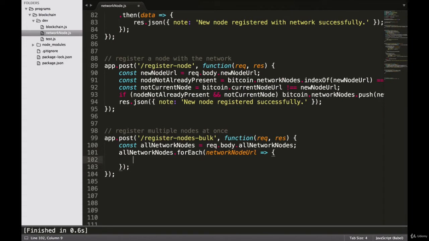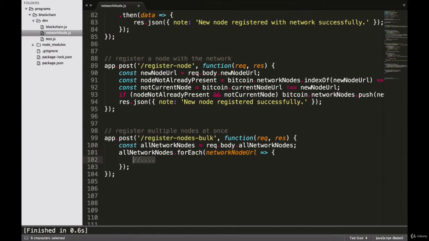We're going to do some calculation inside of here. And basically all we're going to do inside of here is register each network node URL with the current node that we're on, which is the new node being added to the network.